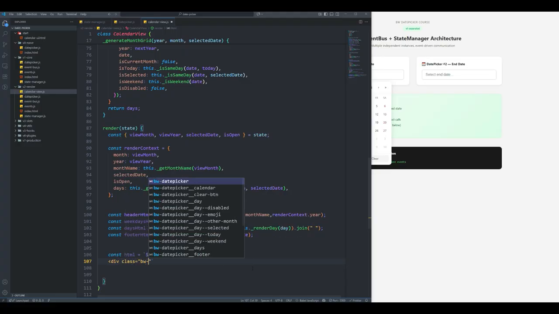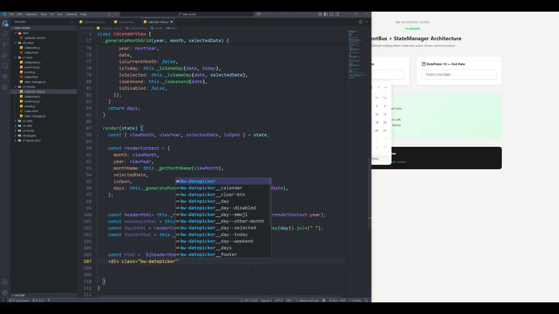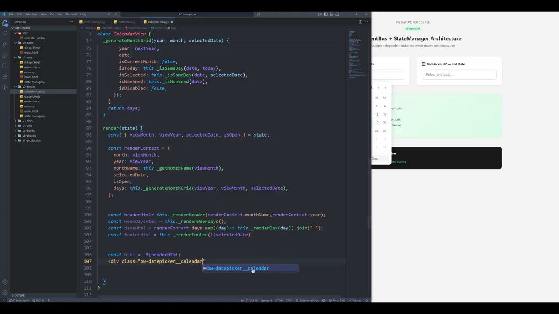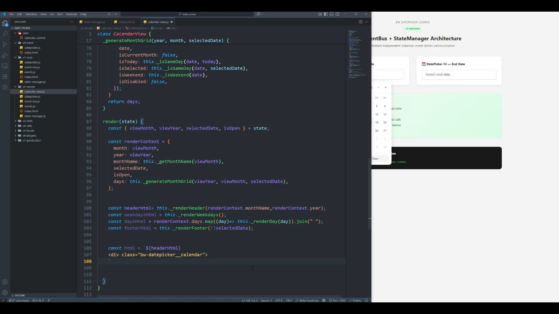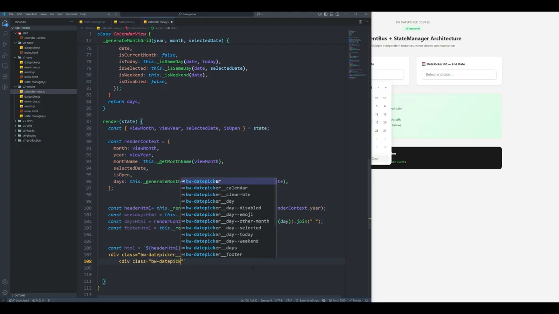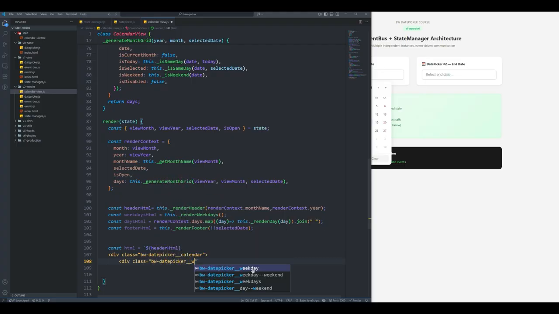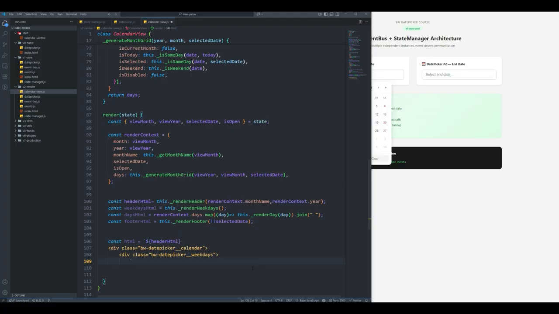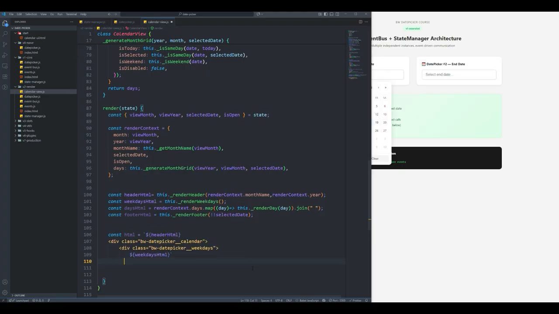It's black and white DatePicker calendar, and inside it we have div class black and white DatePicker weekdays, and then we can render here weekdays HTML.